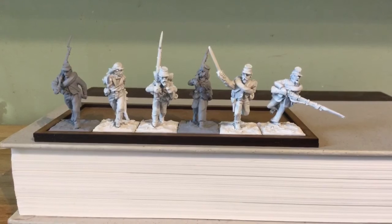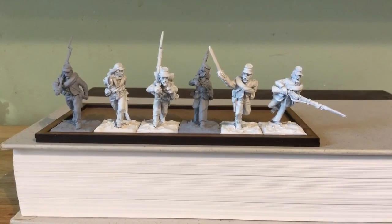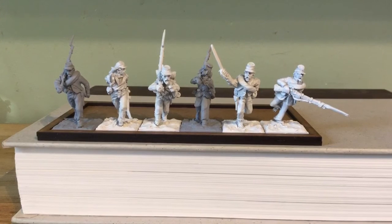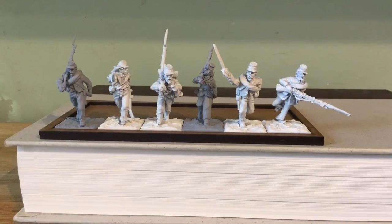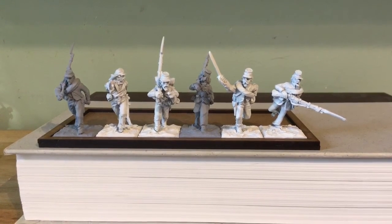And they also do a deal where whatever range you're buying, or whatever packs you're buying, you get 6 packs for the price of 5, I believe it is. So yeah, they're worth looking at. I like Old Glory. I've got stacks of their stuff actually now.